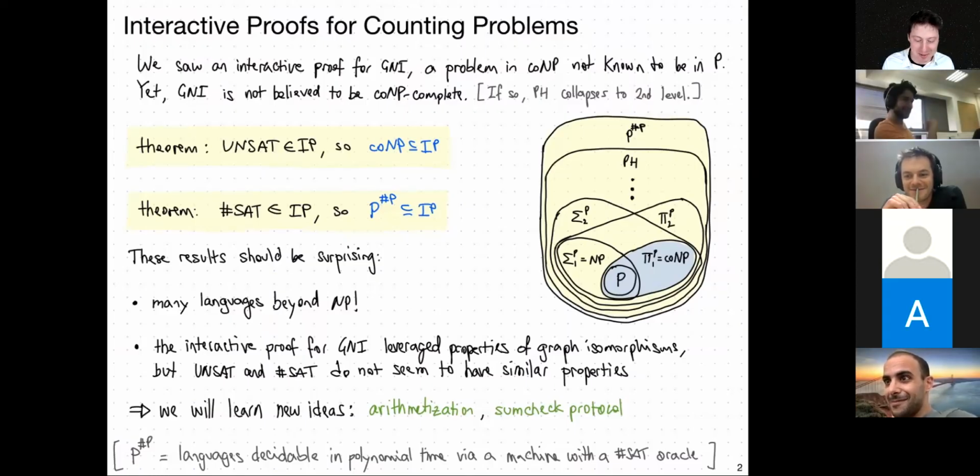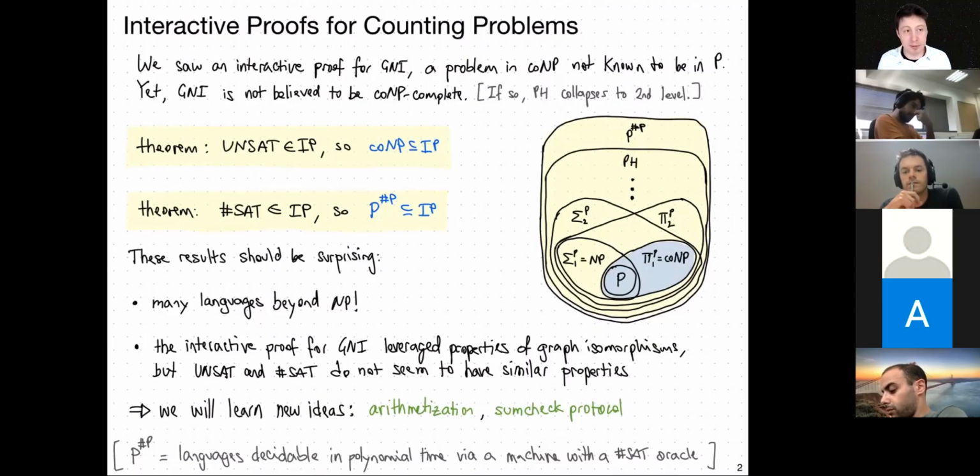Anyways, I won't linger on this too much, but I'll point you in the direction that this has to do with the difference between counting classes and decision problems. The way you move between counting classes and decision problems is that you give a counting oracle to a decision machine. That's why. But intuitively, you can think about sharp P as being inside IP, even though sharp P cannot physically be inside IP.